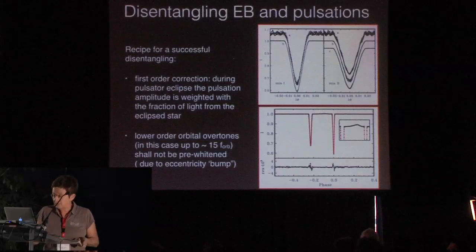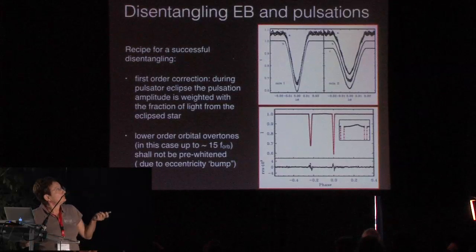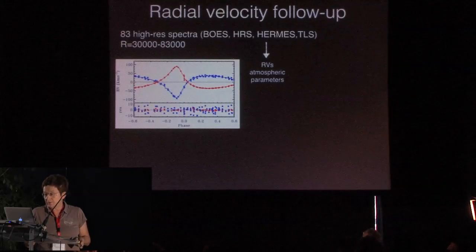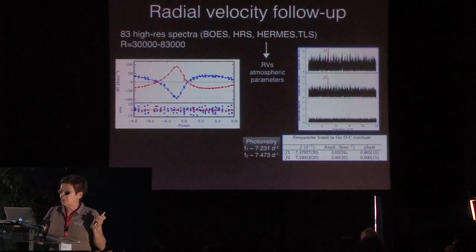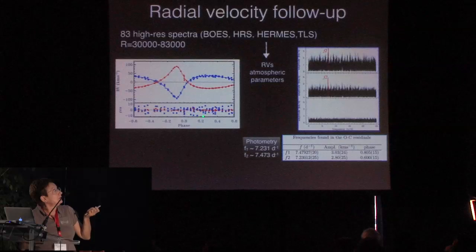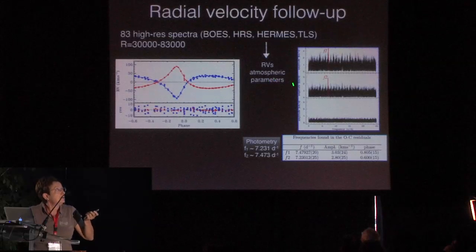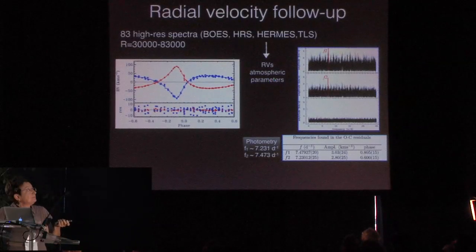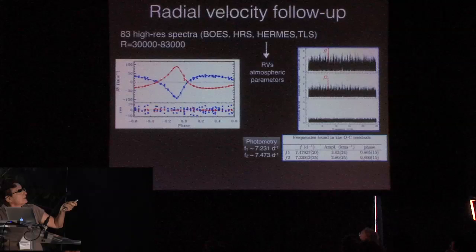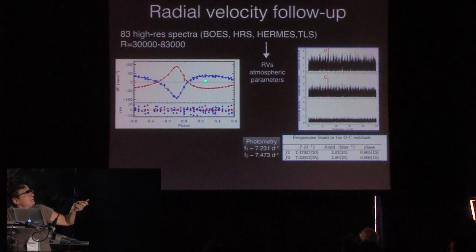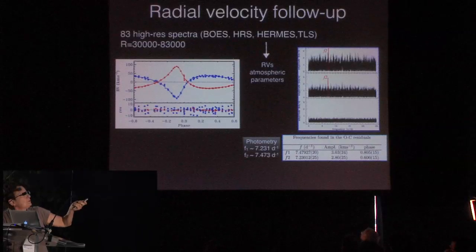To this, one has to add the spectroscopic observations. So we took a lot of spectra. There was a long campaign here. We took a lot of spectra with different instruments. And this gives you radial velocity and also atmospheric parameters. And when you look at the radial velocity curve, this is primary, this is secondary. You see scatter here, but the stars have the same luminosity. So this actually is pulsation.